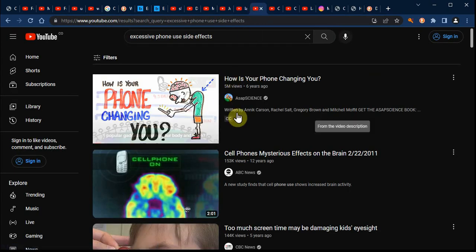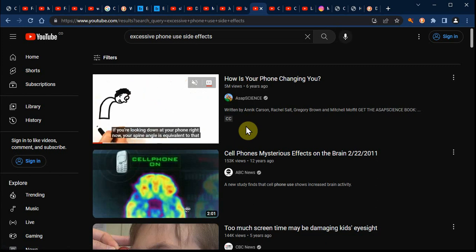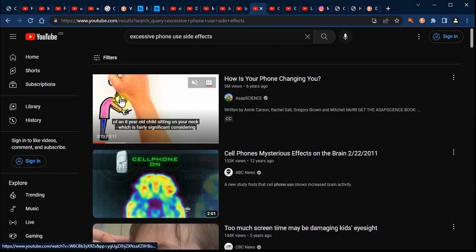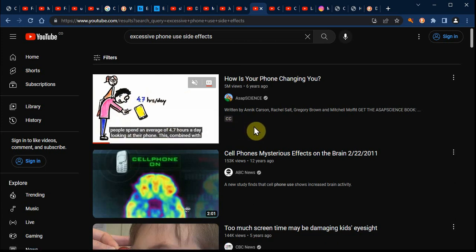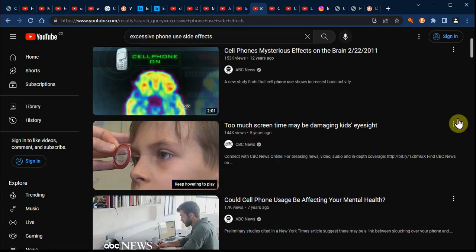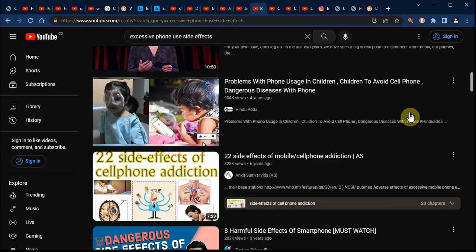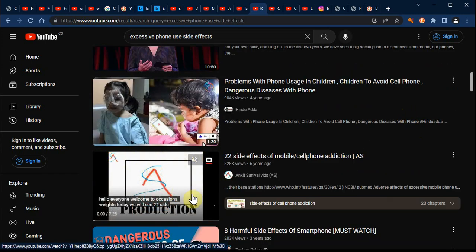Phone, for example, is excessive phone use and the side effects. When they answer the phone, they don't put it on speakerphone, they put it on their ear for privacy. But the cell phone on your ear is going to damage your brain and everything else, including your ear, because the phone releases radiation that is damaging to the head. It will basically fry your head little by little. Sometimes people get headaches and they don't know why, because of the cell phone use.